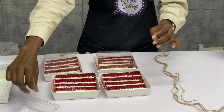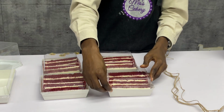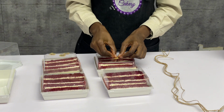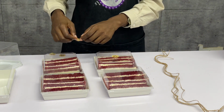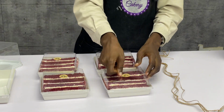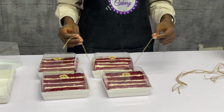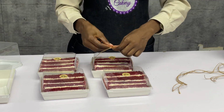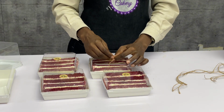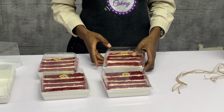So I cover it with each of the covers. And at this point, you can decide however you want to package, like accessorize it. But I'm going to be using these thank you stickers. And then I would now tie it with a twine. You can use a sticker, because after this, I'm still going to put it in an envelope. So it just has this rustic vibe, or kind of like a different thing entirely. I like being different. I like my brand being different. So there you go.